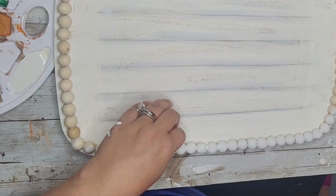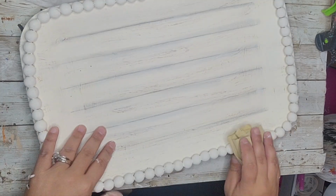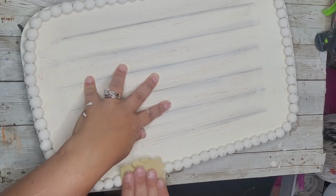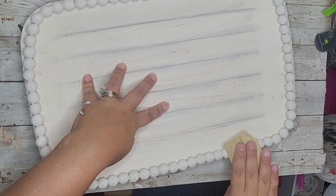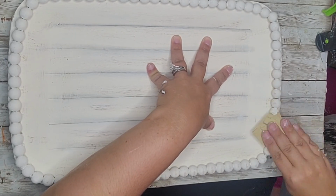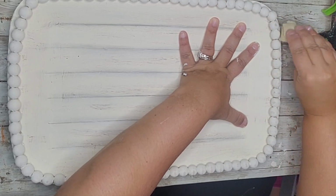Now, this dupe comes from an inspiration from Walmart, and on the Walmart tray, they actually had these beads very, very distressed. So what I'm going to do now is take some fine grit sandpaper, and I am just going to sand these beads down so that a lot of the natural wood comes through from underneath.